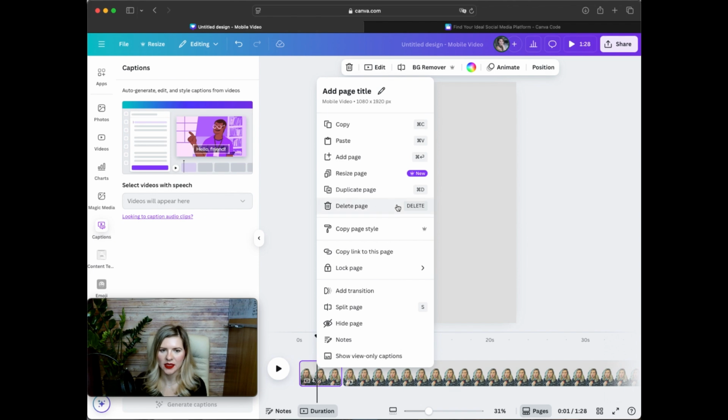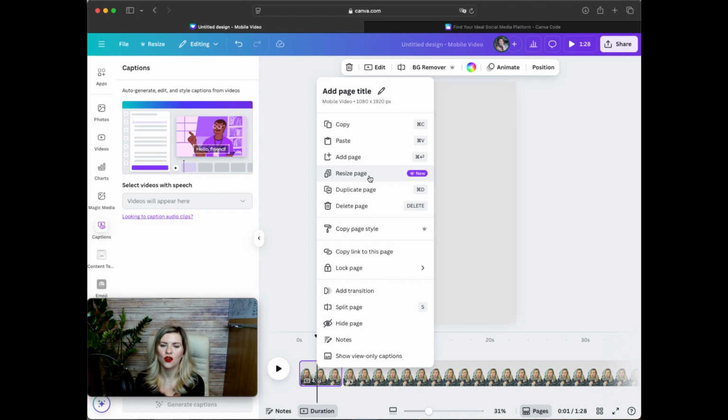If I just right-click it, first of all, you can resize the page, which is also a new feature, so you can resize the video into multiple different formats. For example, if you created a YouTube video and then wanted to create a reel out of it, you could easily do this in Canva, and you can chop up your YouTube video into multiple different clips in multiple different sizes. You could create a regular video that you post on Facebook, the typical rectangle video.